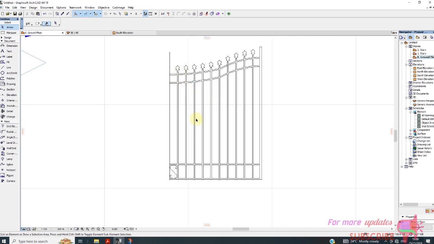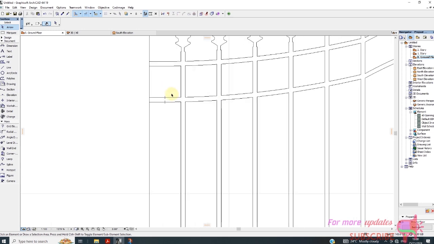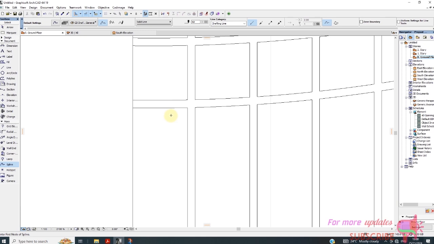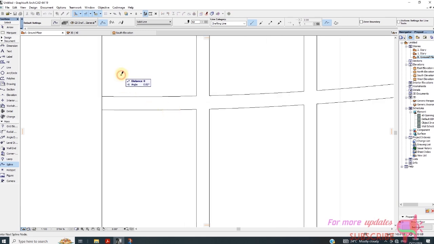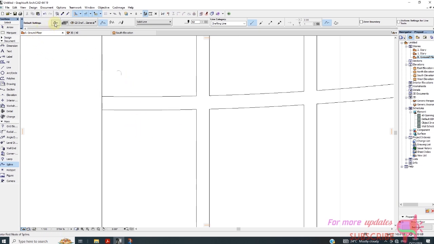Okay, I'll do the same thing here using the spline tool.